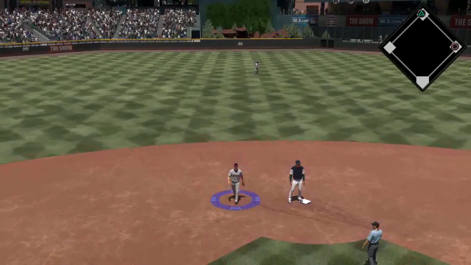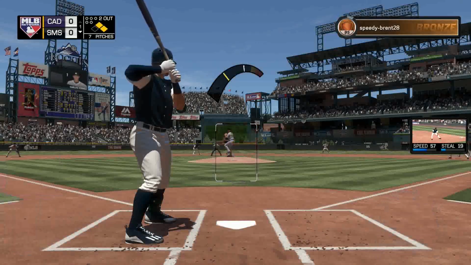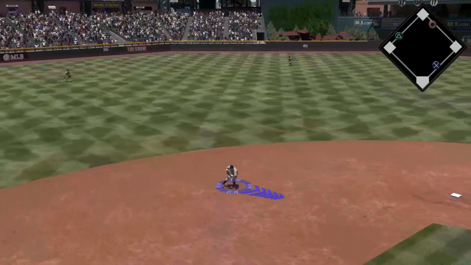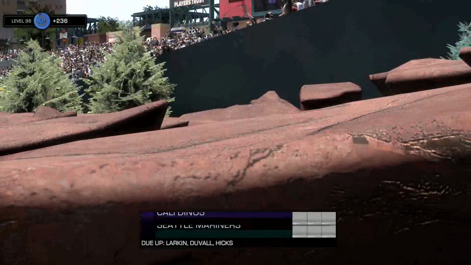Now things are going to get very interesting with Carlos Correa up to the plate. I feel like I shouldn't give him anything too good. He's going to ground out. Please go, throw it over to first. That's Barry Larkin. He's making a nice play. And let's move on to the next inning.